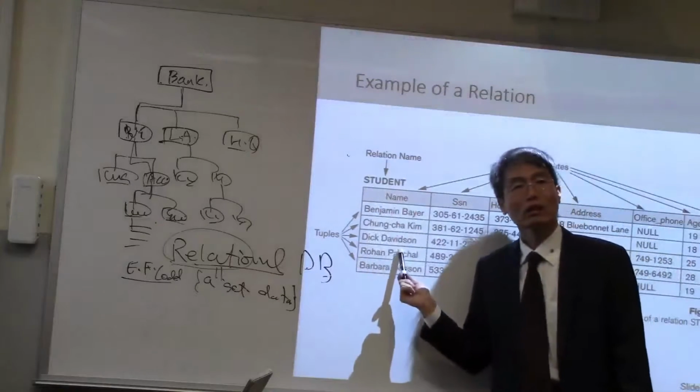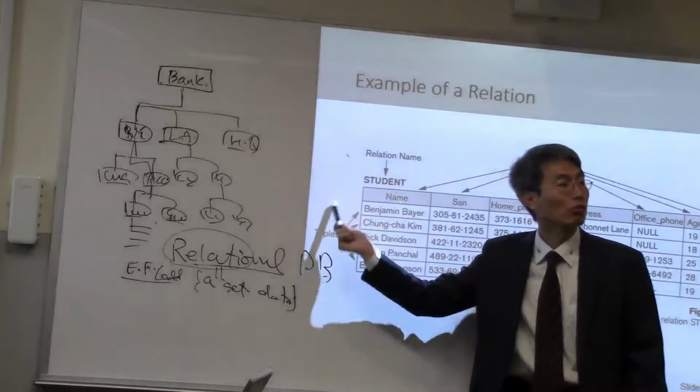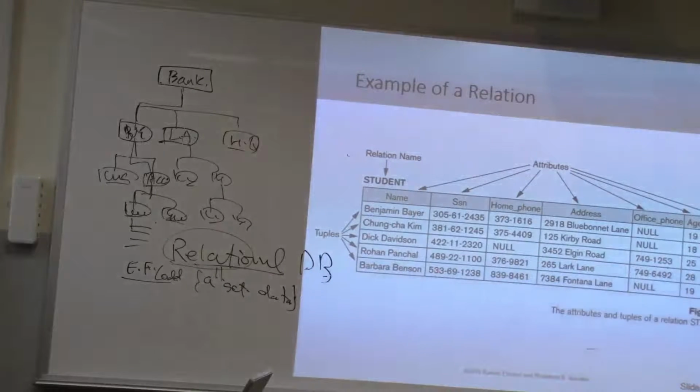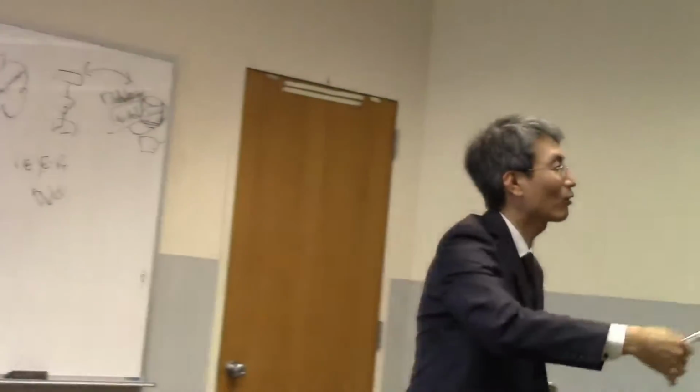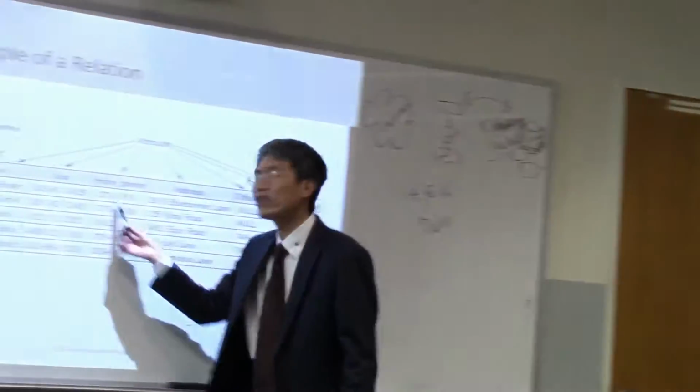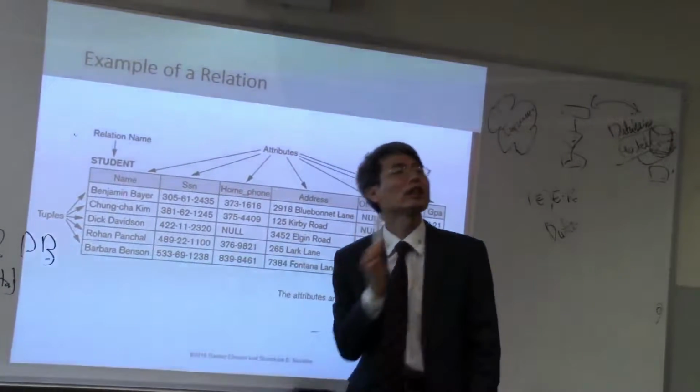Also, it can be columns, a group of columns. Okay? So a relation is a group of something: a group of data, a group of tuples, a group of attributes, a group of columns. That is the definition of a relation, just like a set is a group of elements. So we regard the data as a group, not individually. Okay? That's the key point.